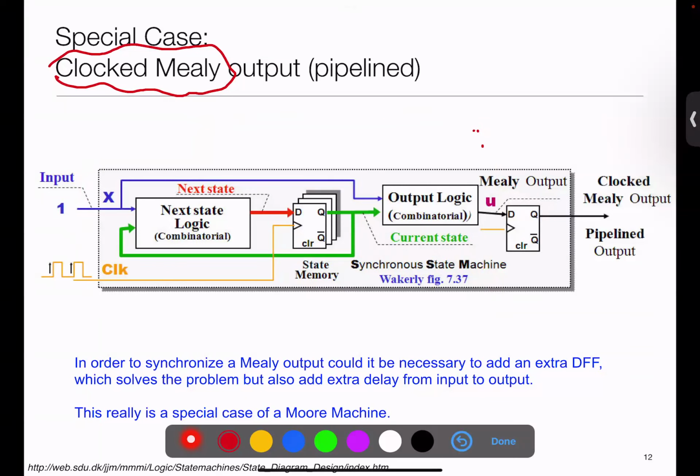What we do is we take the output of the Mealy machine and feed it into a register. If the output was 1 bit, then just a flip-flop. If the output was 10 bits, then a 10-bit register, using the same clock, and then we take that output. This is often referred to as pipelining. The idea is that I'm delaying the output by 1 clock tick. It has the same property that the output now comes directly from a flip-flop, with no intervening combinational logic, but I'm delaying the output of the Mealy machine.